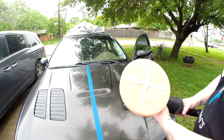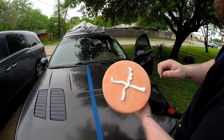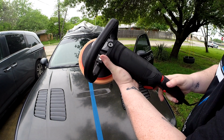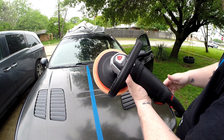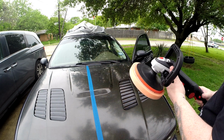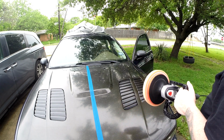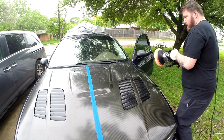And I do my stuff like this. There's a big X. Some people tell you 4 dots, but my stuff is heavily oxidized. Again, speed setting, I have it on 3, just to spread it around. I'm going to dab it and then scooch it around, and then we'll try to attack this top area above the vent and see where that gets us.